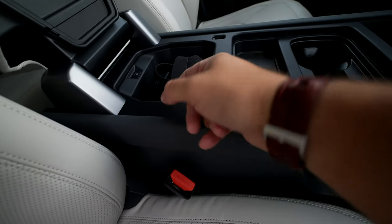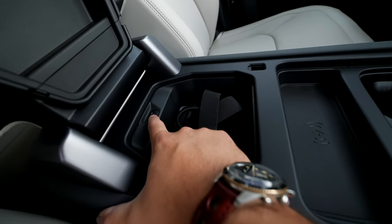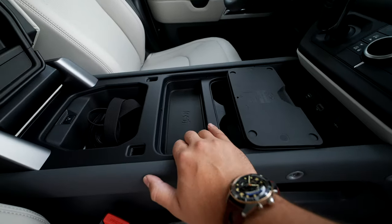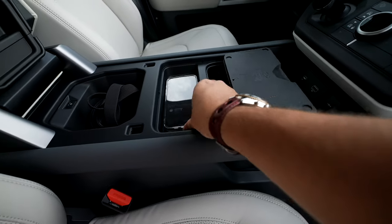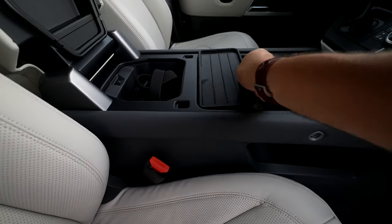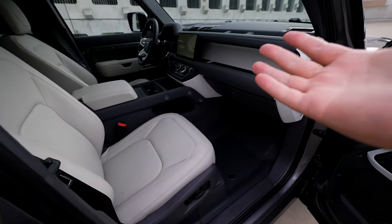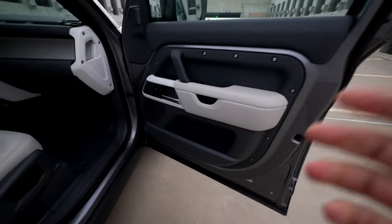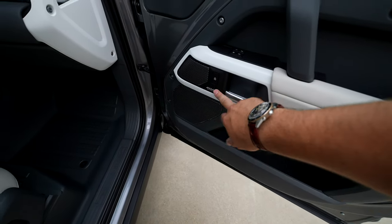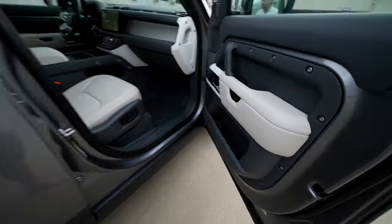There's a wireless charging pad on top of that, and my phone fits in perfectly. I love how this thing is designed - it has that rugged interior but at the same time luxurious, which is something to appreciate with Land Rover. The passenger side comes with three memory seats. With this SE package, it's equipped with the Meridian surround system, which I think is a great audio system - not one of the best in class, but it does the job just fine and is a bit premium overall.